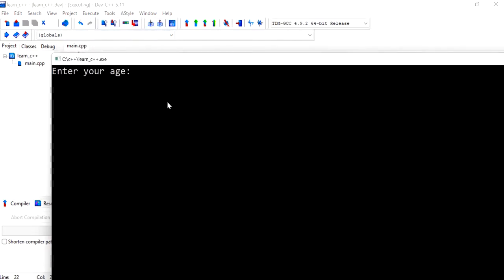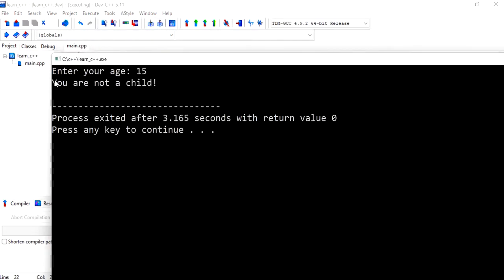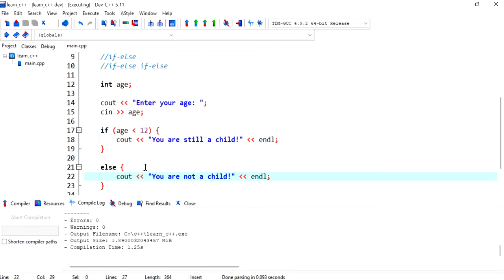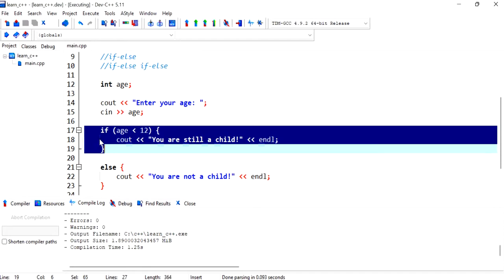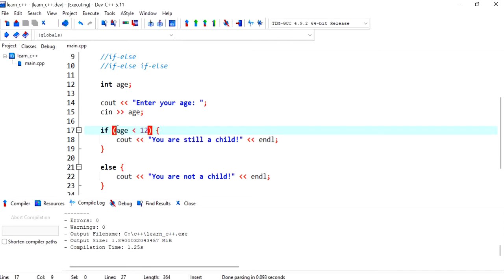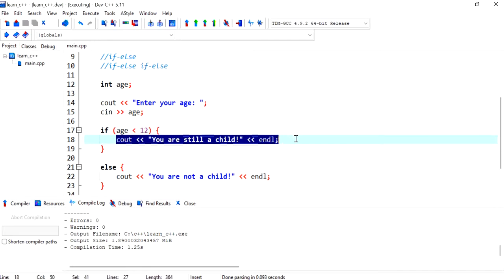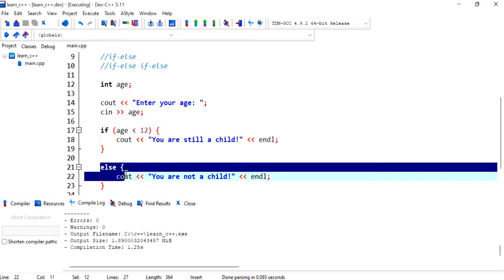Now if I said 15, I get the message, you're not a child. So the else is useful if you want something to happen if this is false. Only if this is true, this message will be printed. If you want to do something in case this is false, then use else to go with it.